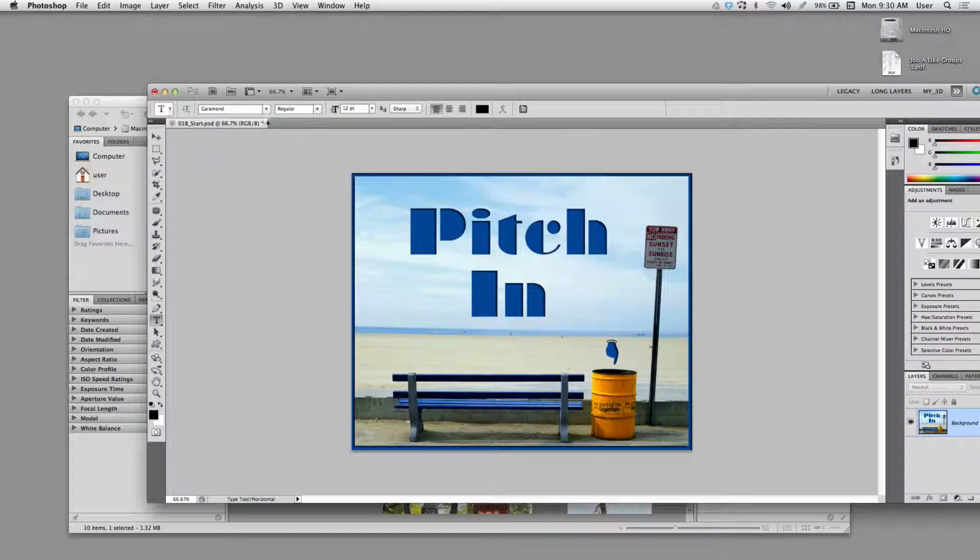So the reason why I was saying to use the tab key was that if you're inside of these fields right here, you can press the tab key to go to another field. But be careful that you are inside of a field. If you're not, then you're probably going to be activating the panels. So I'm going to change this to Garamond style regular.